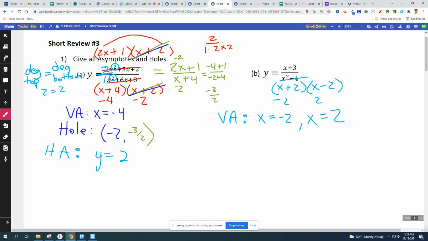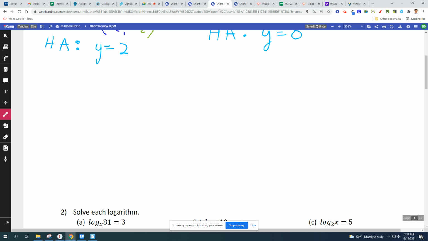As for the horizontal asymptote, you look at the degree of the top. The degree of the top is 1 and the degree of the bottom is 2. So the top is less than the bottom, 1 is less than 2. When that happens, there's going to be a horizontal asymptote at 0. That's kind of the easy one, I suppose, because you don't have to do any dividing, but it's not necessarily easy to remember. So definitely go back and look at those asymptote rules. Add that to your index card.